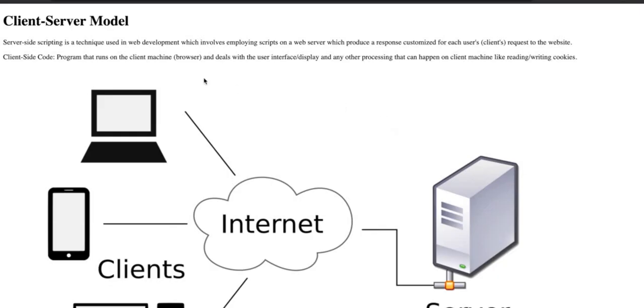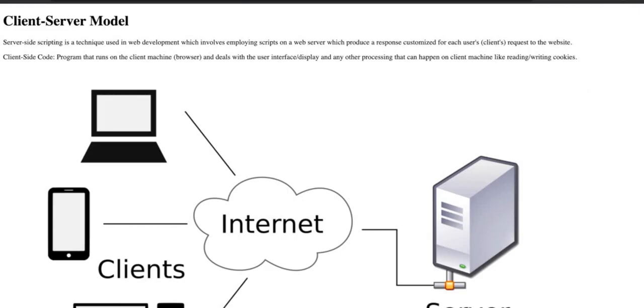For the certain things that happen on the server side, we write server-side code, and for things that happen on the client side, we write client-side code. We'll understand a bit about this now. So as you can see, server-side scripting is a technique used in web development which involves employing scripts on a web server which produce a response customized for each user, who are also called clients, requesting the website.